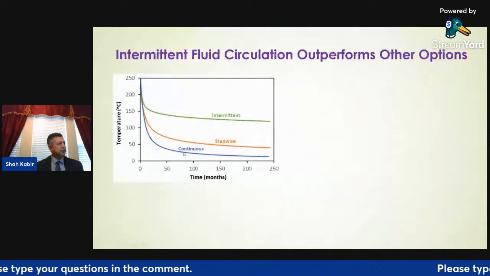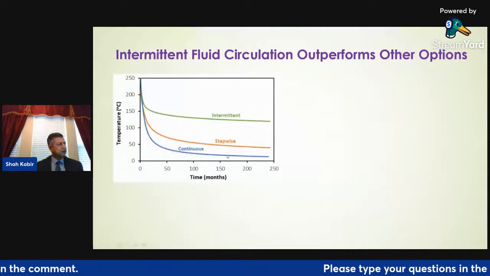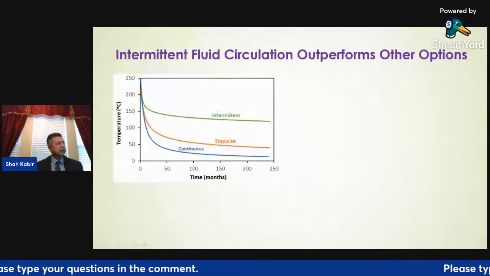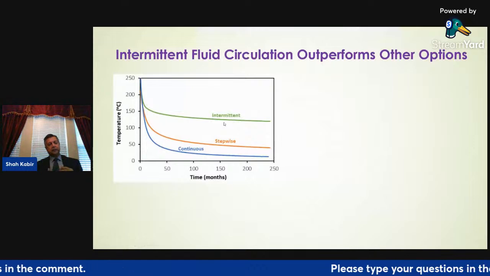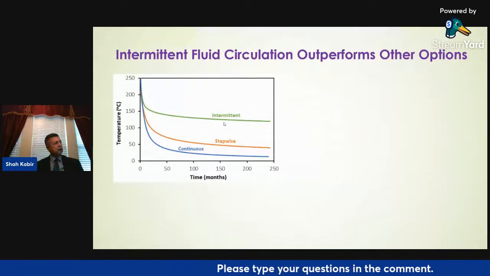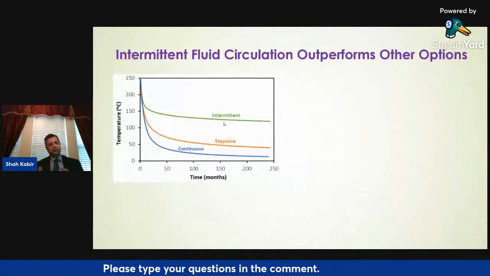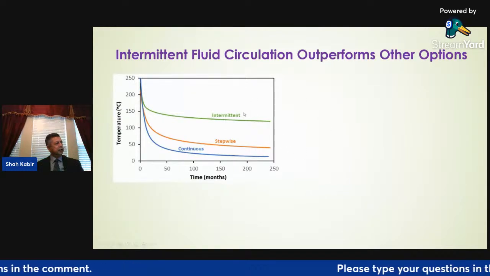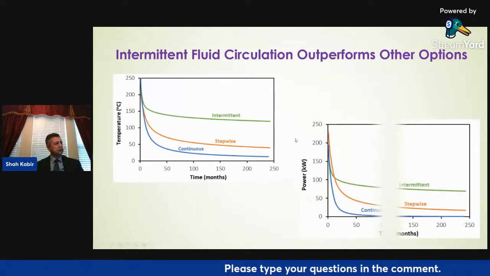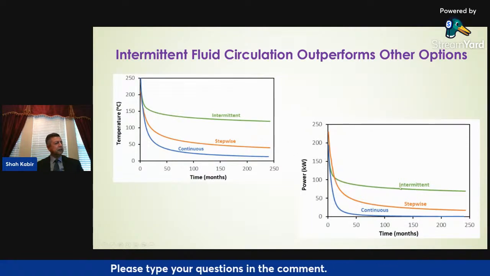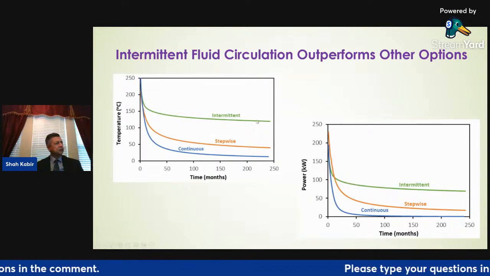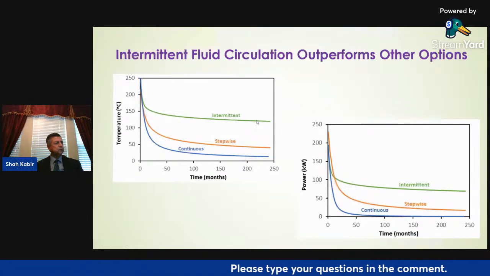Okay, so here we're showing all three of them. If continuous, it will go down continuously. And stepwise, yeah, it's an improvement. But if we do it intermittently, meaning either we juxtapose with another well or another source of energy, like solar or wind, you can bring it in, then we can get a much better outcome. So obviously, you would expect a similar outcome in terms of power as well, because your temperature output can remain fairly stable.